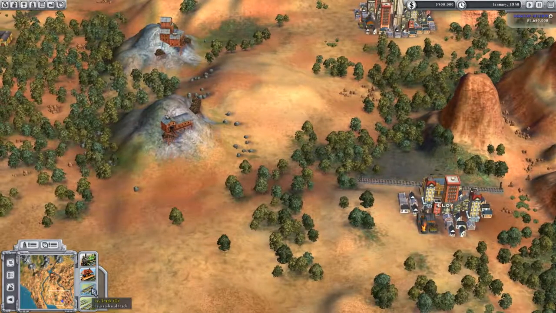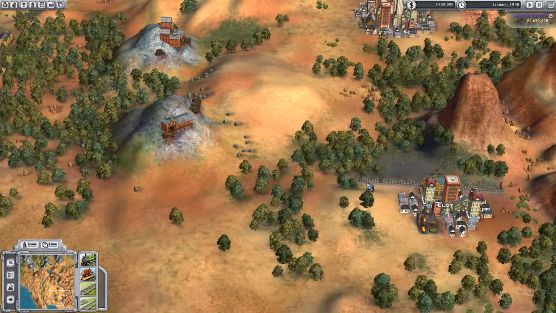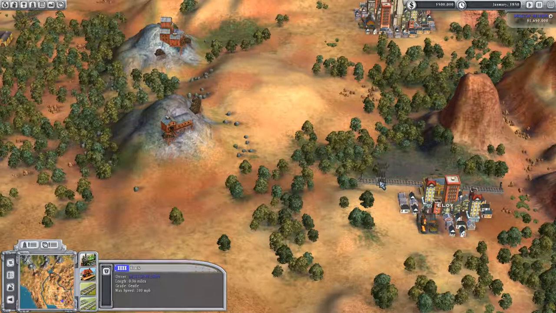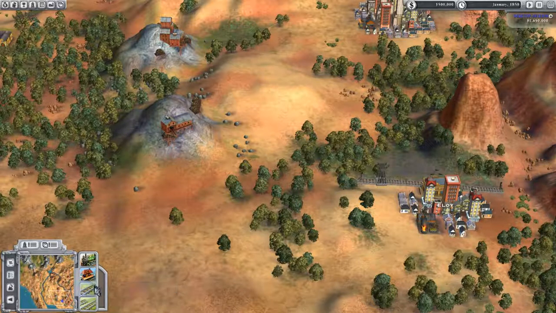So, let's lay our first track. And see, the green means that you're laying from the end of the track. Yellow means that you're actually doing an intersection in the track. We don't want to do that. But so let's do... Oops. Delete that. We'll just keep it there for now.